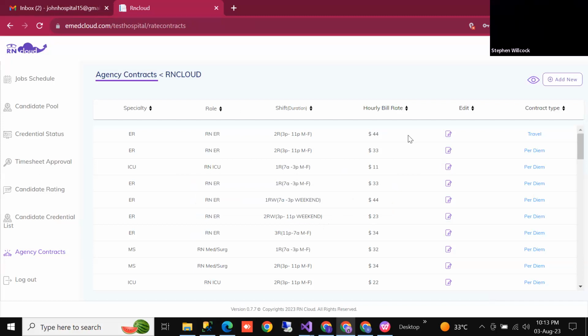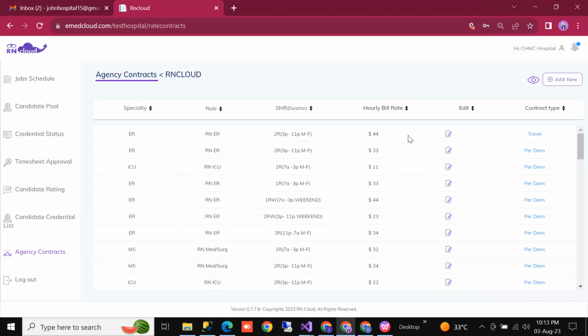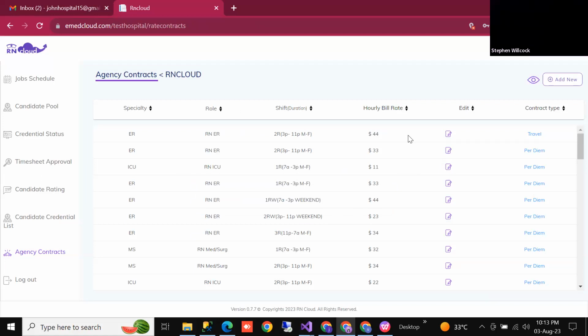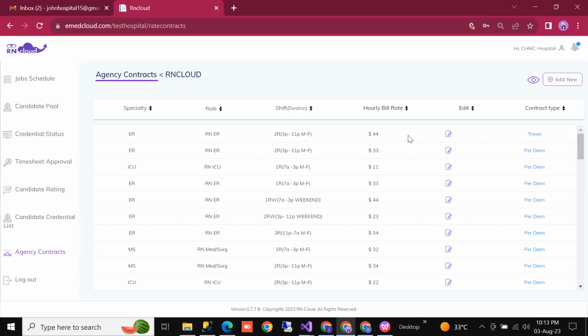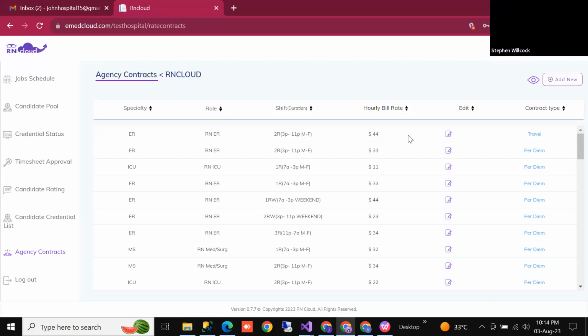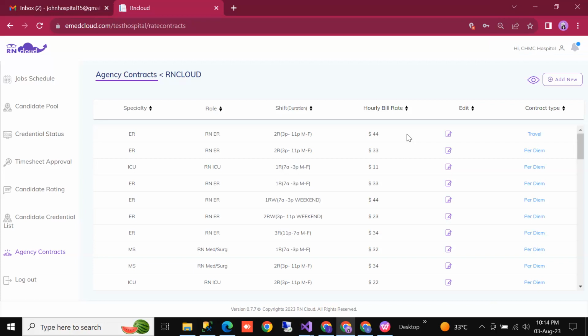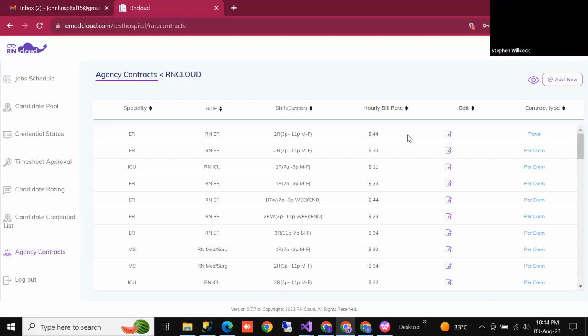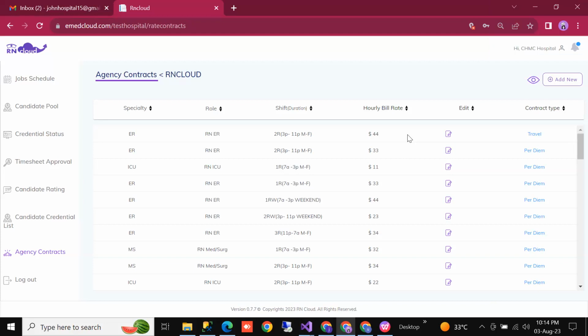Got it. So Steve, this is the rate the hospital can change. That has nothing to do with emergency, urgent care or urgent need. That is another side, which I showed to you. This is for every shift. Once you change it, it will apply for every shift, every agency. Okay, this $44 will go to every agency, that they will be paid that much money. Got it. And we have it for every specialty, for DM or travel.